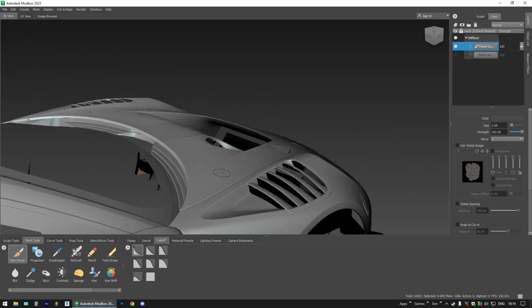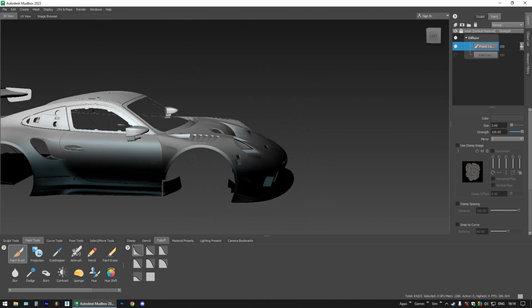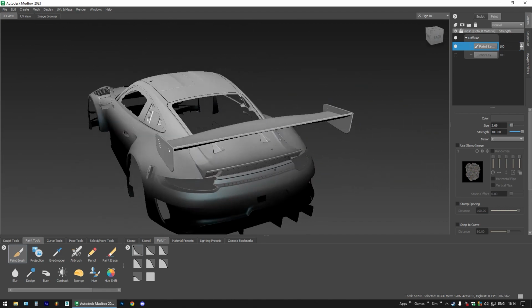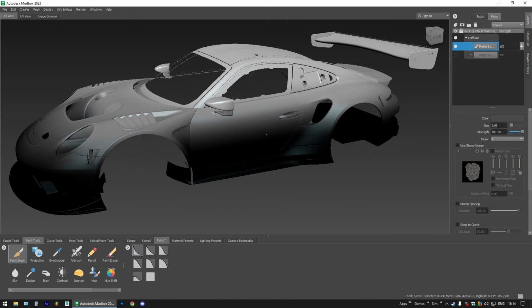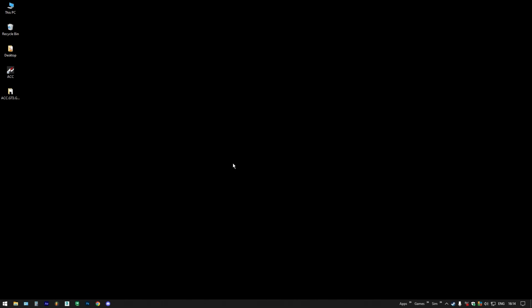Okay, you can save your work at this point. You get a general idea with the gradients. For the tutorial I'm not going to save this, I'm just going to discard this, but you get the general idea. Download is in the description. I hope you have fun with it. I hope it helps you be more creative and helps your workflow. Cheers.